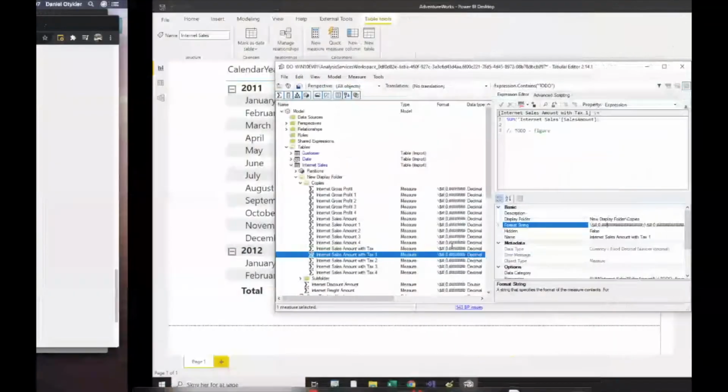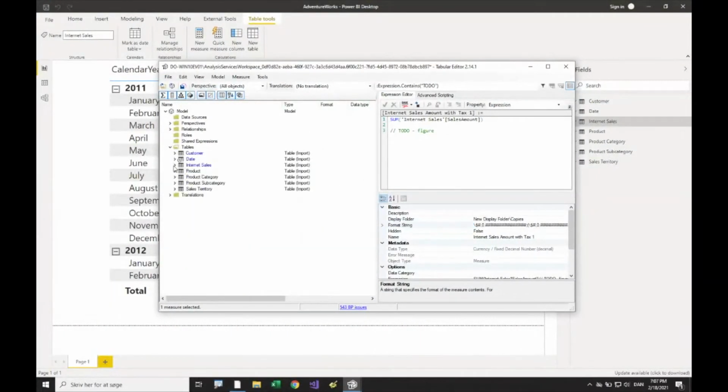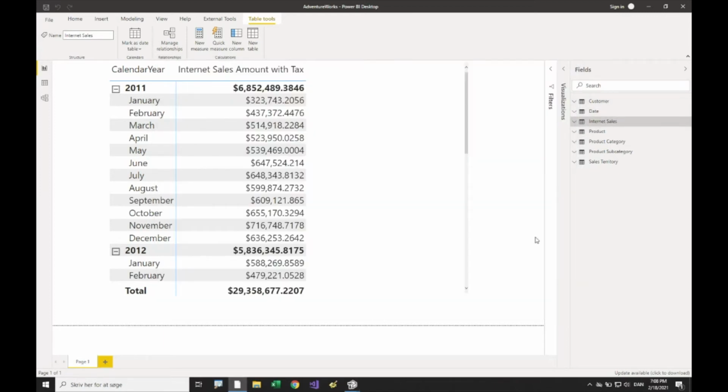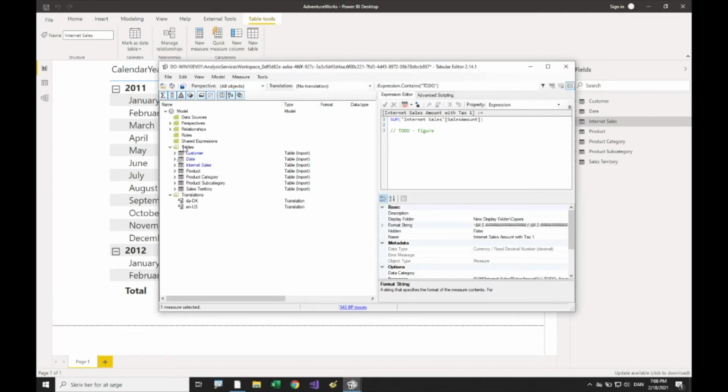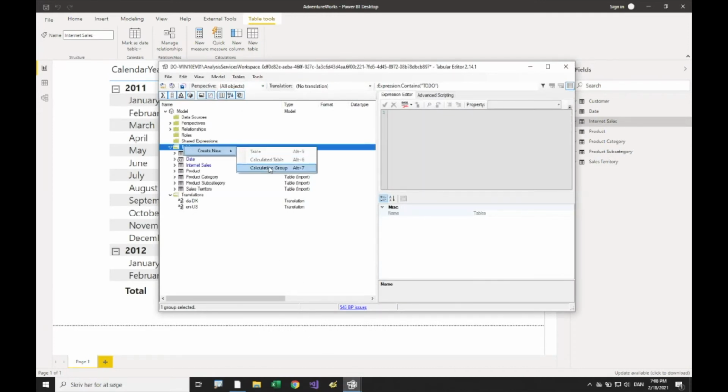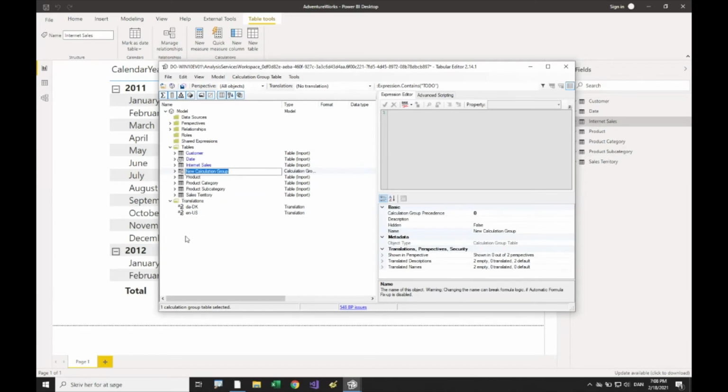All right, so the next thing I wanted to show you here is, I mentioned also in the introduction that we have this new thing called calculation groups, which is this new feature that the Analysis Services team added to Analysis Services tabular models, but unfortunately Power BI Desktop does not have any interface which allows us to create a calculation group. But luckily we can use Tabular Editor for that. So we just right-click, create a new calculation group, and then the typical example of what we use a calculation group for is for time intelligence. So let's just call this one Time Intel.